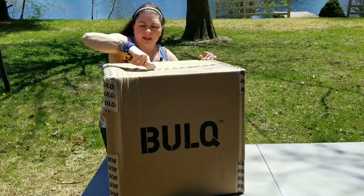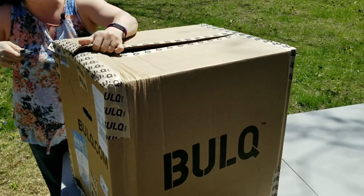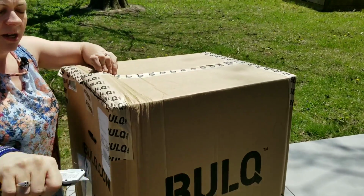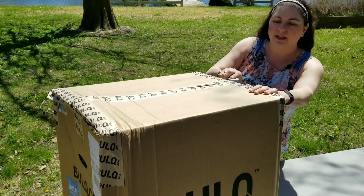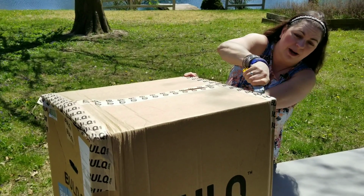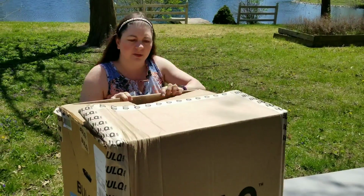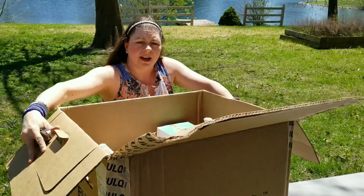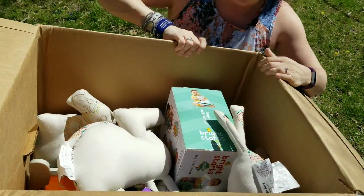This is basically just product that they didn't inspect, and what you get. Most of the time when I do uninspected returns, it's in fairly decent condition, but the nice thing about it is price wise I get it for a much better price than anything brand new. A lot of times I find actual brand new items, but be very careful when you're listing on Amazon to make sure that you list things that are in pristine brand new condition. If not, always put the used like new scenario. So let's see what we got.